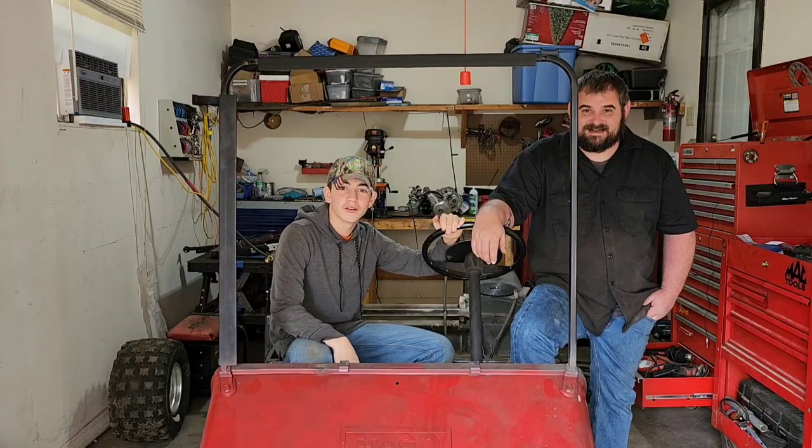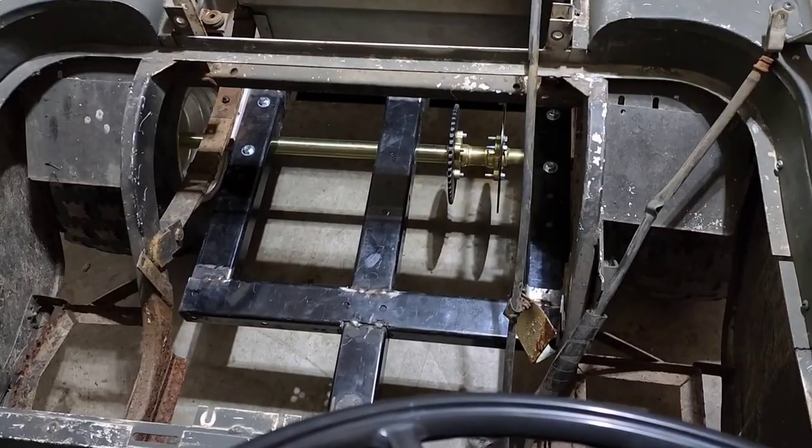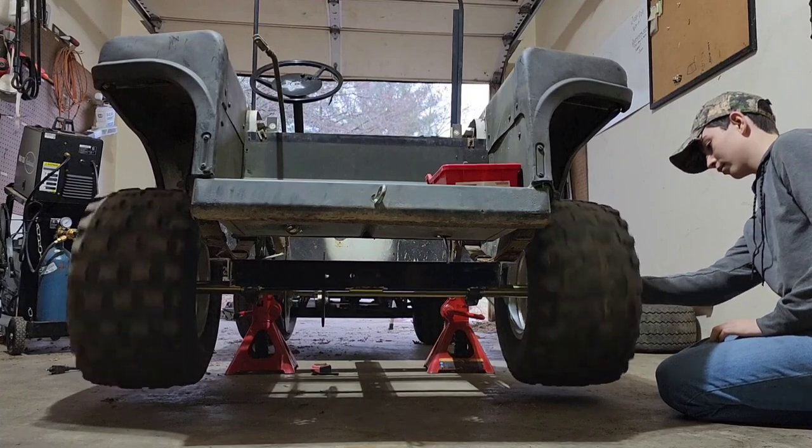Today on part two of the Junkyard Golf Cart build, we go from this to this. So stay tuned, you're not going to want to miss it. A rolling chassis. Once again.